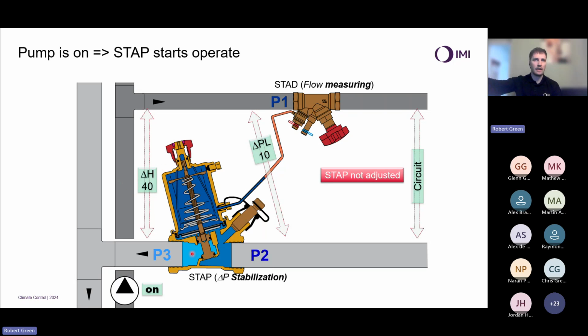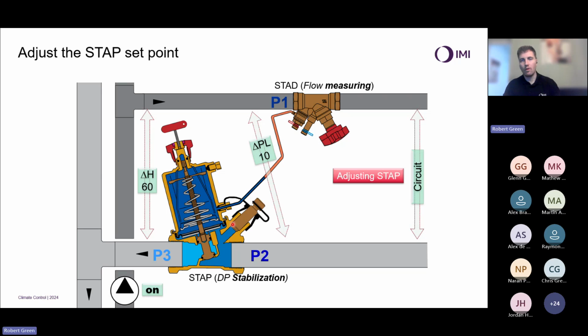So with nothing else changing, my flow is the same through the circuit. Therefore, this differential pressure controller has to be more closed to take out that additional differential pressure. And again, if we increase it further, it's going to close further. It's going to continually move around to maintain a stable differential pressure between my P1 and P2. P2 is seen on the bottom of the diaphragm through the internals of the valve, and P1 is provided from this high pressure capillary connection.